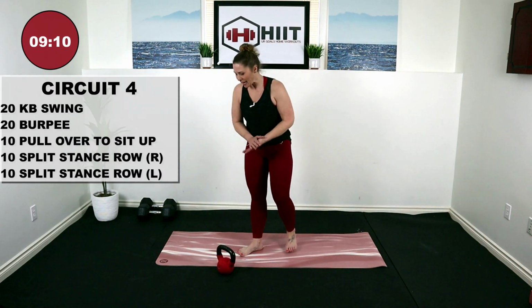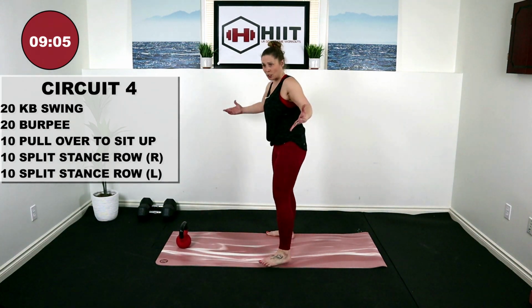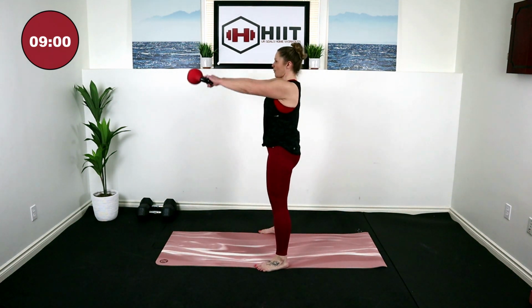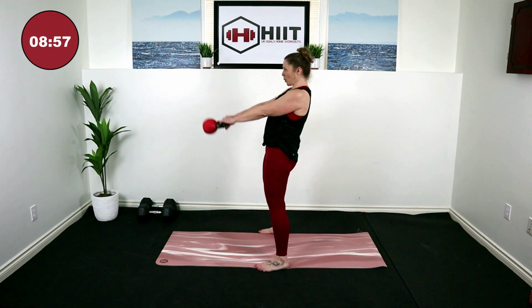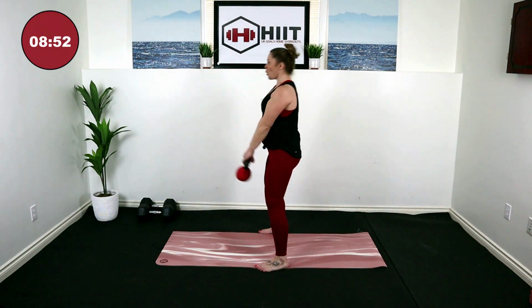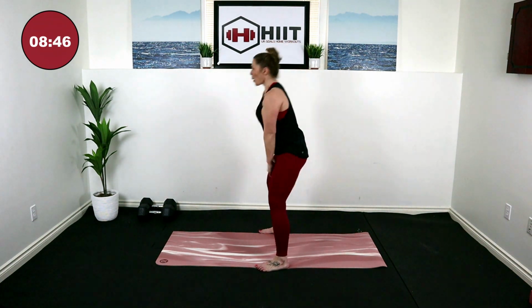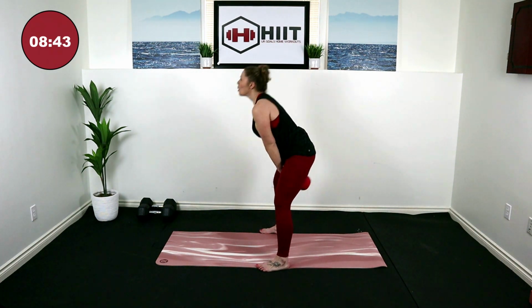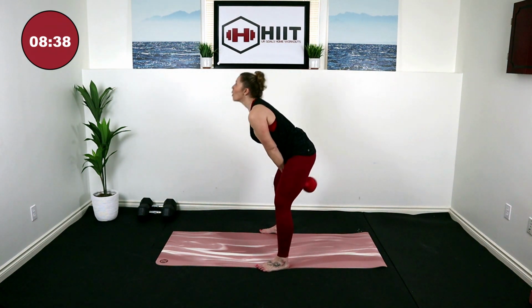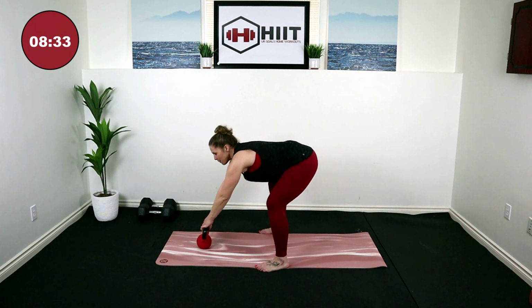Last two circuits. So we're gonna go back to a double-handed swing for this one. Grab that kettlebell, place it in front of you, standing back. You know what to do now. So we're hinging at the hips, bringing it forward, knees bent, roll it towards you, and here we go for one. Five more, five. Good, drop that kettlebell forward.